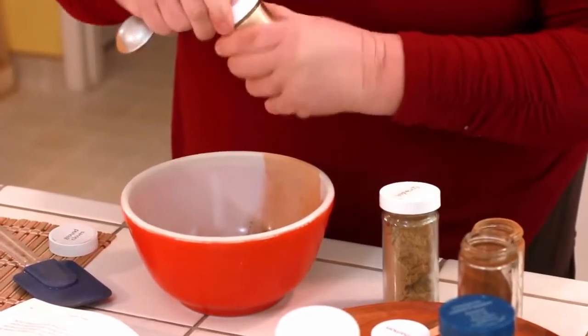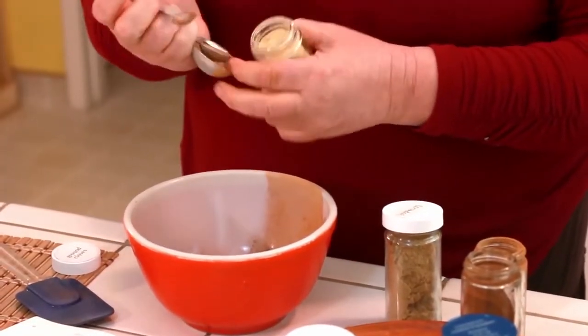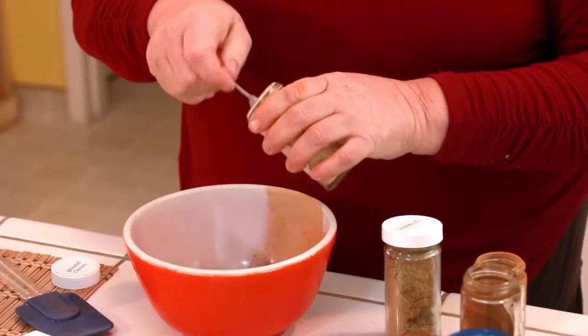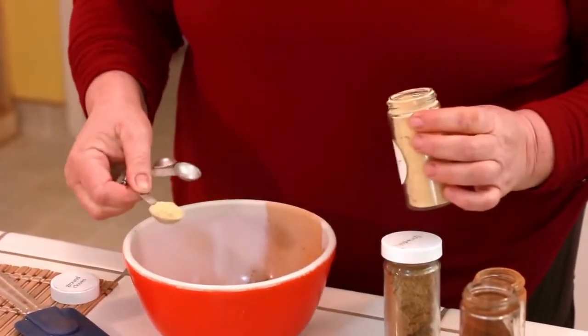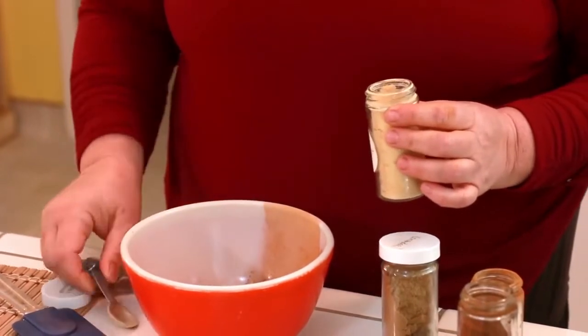And then we're going to add 1 teaspoon of ginger actually. And ginger is amazing. Ginger helps with nausea, any kind of upset stomach, gas, bloating. It's an incredible digestive aid.